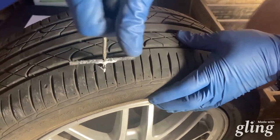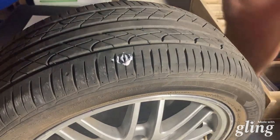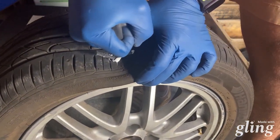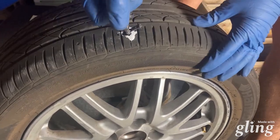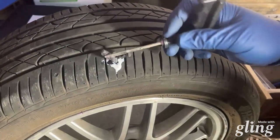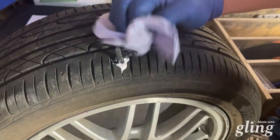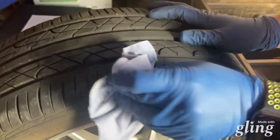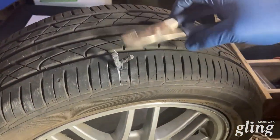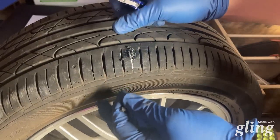Then we take this guy, go into the hole, push it down, get it in there. Oh no, we went too far — so I have a plug in there somewhere. Let's try it again. This was supposed to be much simpler. Get her in there — let's try to do it slowly this time. I think that's in there pretty good. Let me yank it out and that should be good now. So we got the plug in place and you can see this stuff is sticking out and we got a little excess slime all over the tire. We're going to wipe the excess off, then snip this extra stuff off. I'm just going to cut it with this little box cutter. There we go — we cut the extra off. It's not perfect, but it'll do for now.